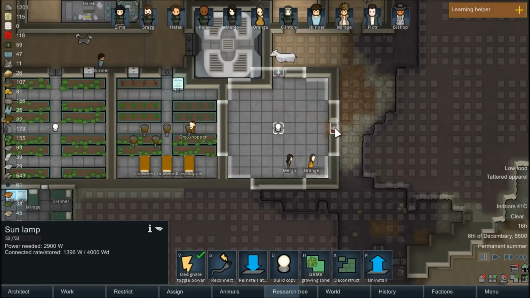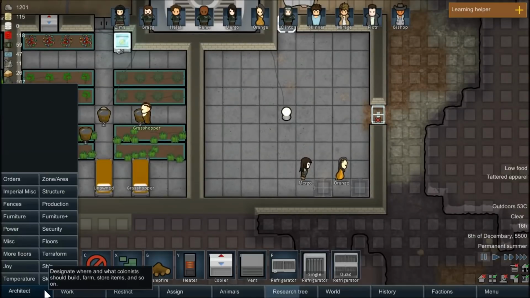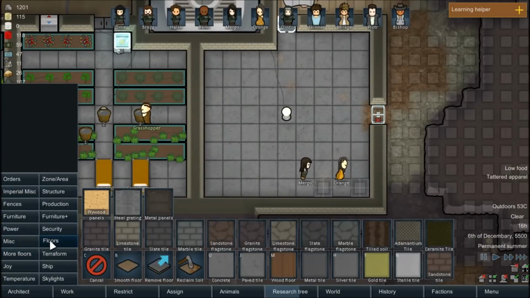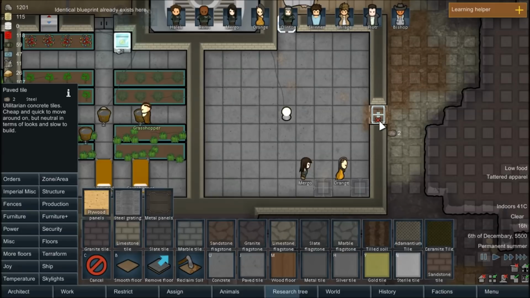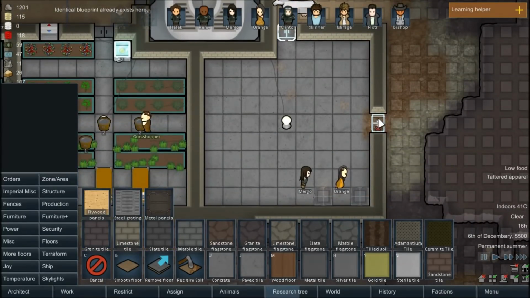Okay, so they've built those. I'm going to go ahead and unforbid the steel doors. We want to make sure those get built. Did I not... Hold on. Is that floors? Yeah. Did I not... Okay, apparently they just haven't done it yet. Because I want to make sure that that gets floored too. I don't want that to be open dirt.